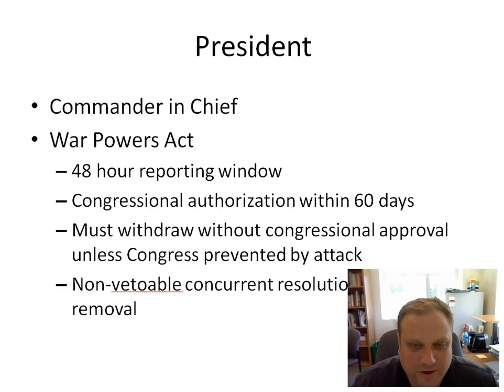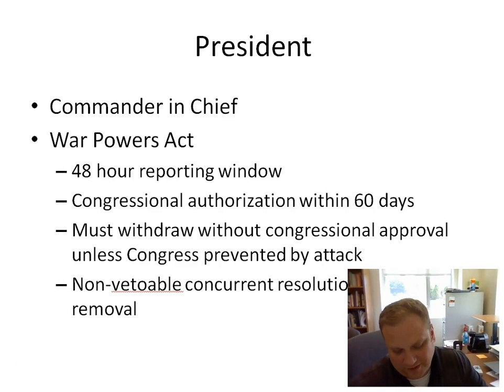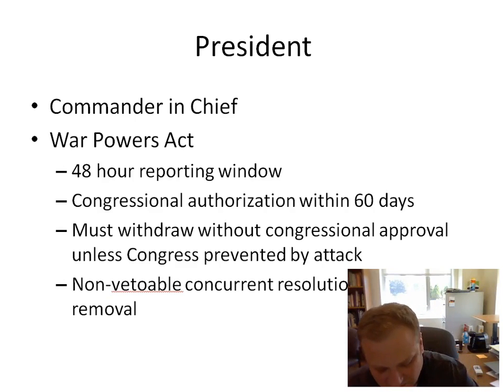The president. One of the things we also have to think about is what is the role of the president in foreign policy? Well, the president often will negotiate treaties. He's the head of the armed forces. He's the commander-in-chief of the armed forces. He has the authority to send the military to engage it and send it out. There are limits to the president's power.